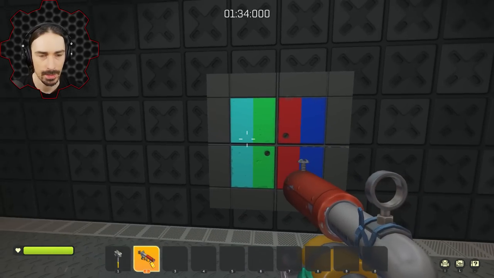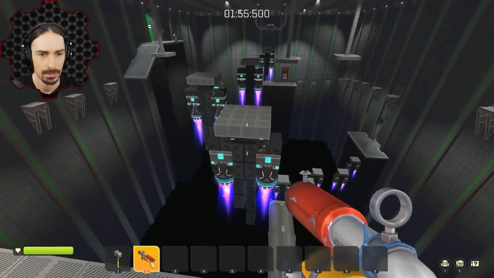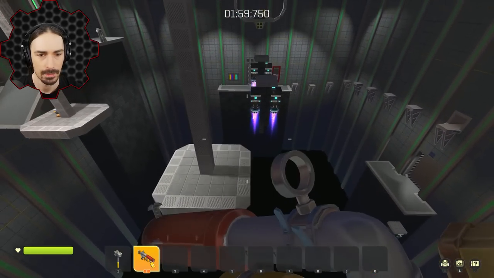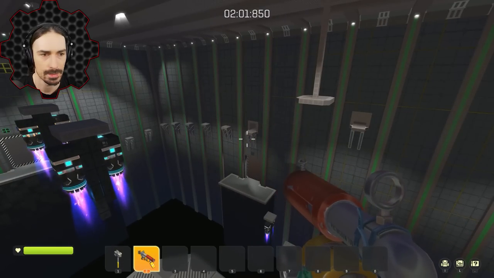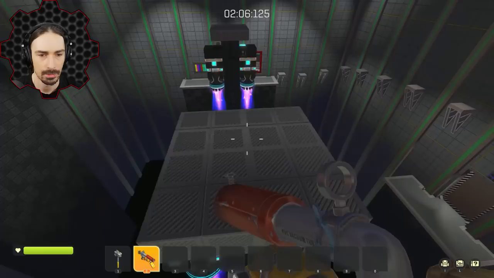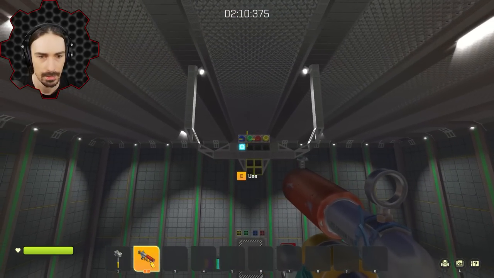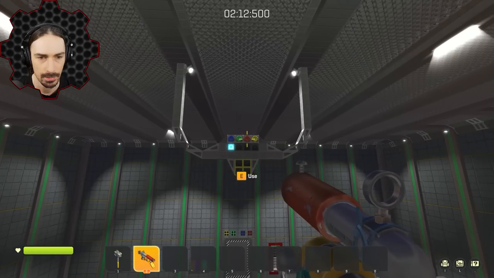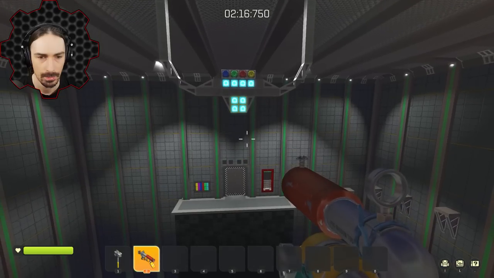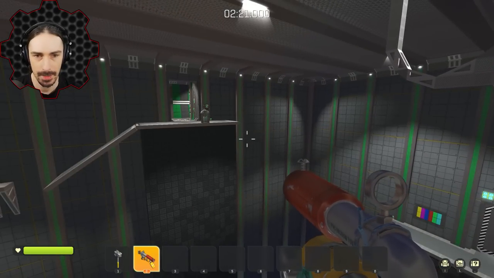All right, this is another, wait, light blue, green, red, blue? What is that for? What if I jump across these? What is the point of this? Light blue, green, red, blue. Oh boy. See, like this? Oh, green? Green? Okay, so I've successfully done the yellow one. Now I gotta figure out all the other ones.